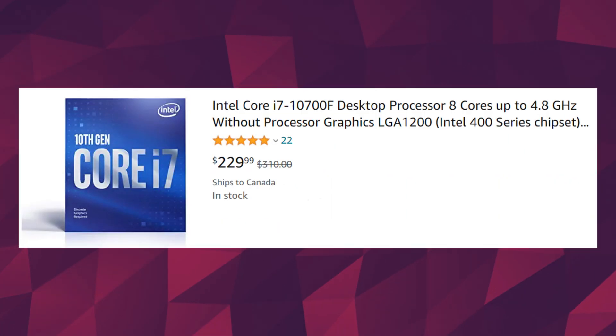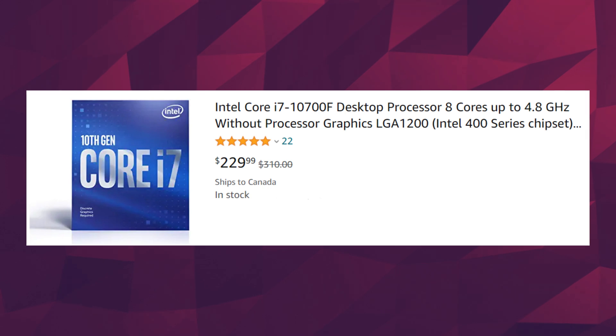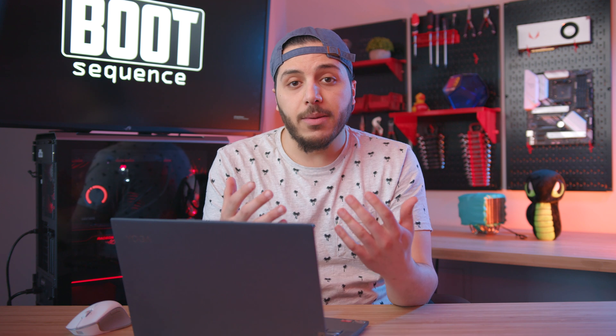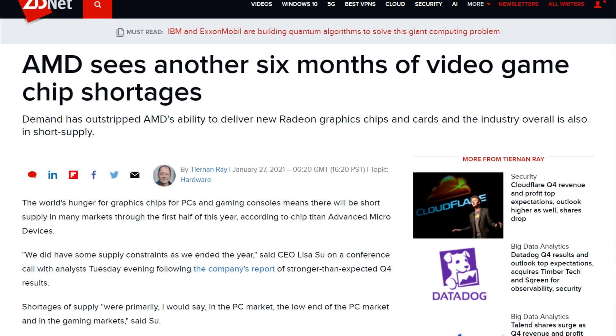It used to be like $260 or $270. But the real deal here, the cream of the crop, is the 10700F. It's an 8-core with great clock speeds — sure, it's not unlocked, but it's 8 cores and it's also $229. The price dropped from $310 or $425 Canadian down to $229 US or $360 Canadian. That's dirt cheap right now, and it's going to last you a very long time. Now yes, it's sort of last gen, and AMD has better performing CPUs right now, but this deal is so good because it's available. It seems like in 2020-2021, it's not about who has the best performance in the CPU market — it's who's in stock. And Intel is taking advantage of AMD's shortage to sell more of their stuff.